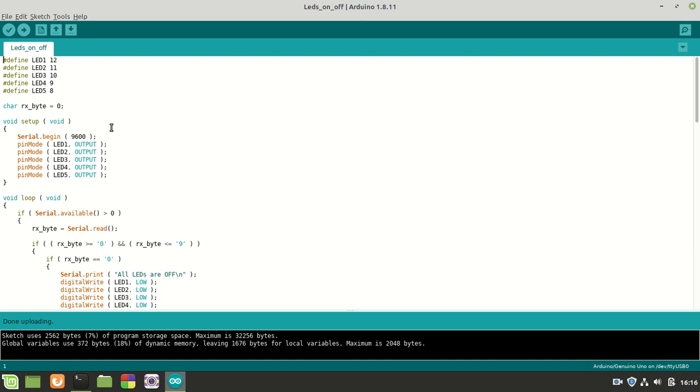And of course I uploaded 2562 bytes of the program storage. It is now occupied. So that being said, this is what you need to get Arduino done, from compiling it until recognizing your board and running with no problem.